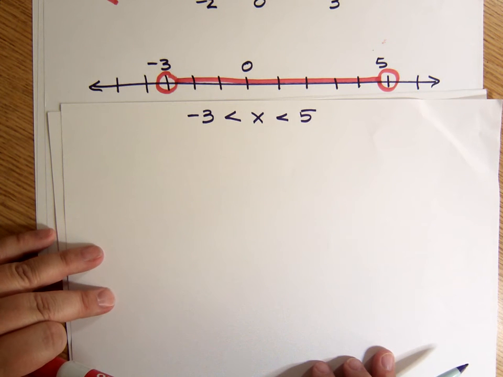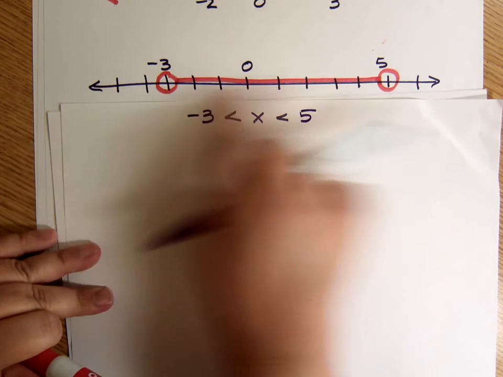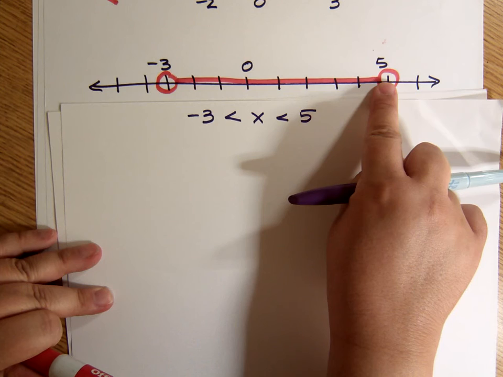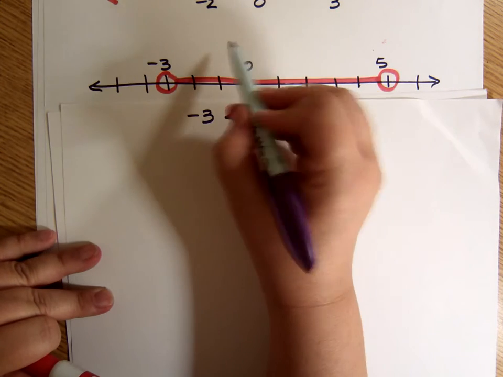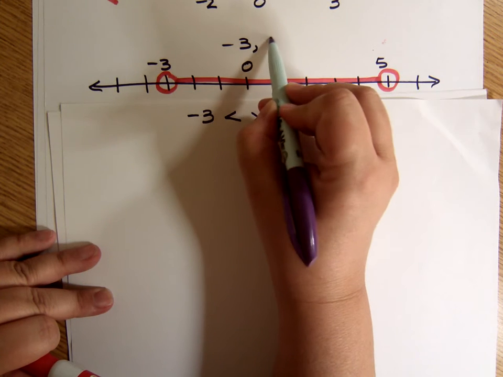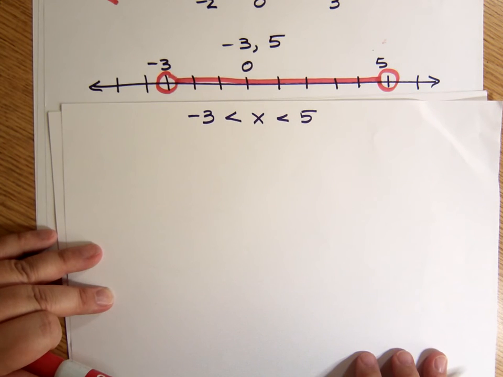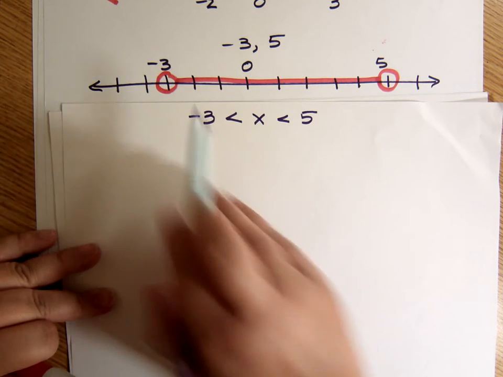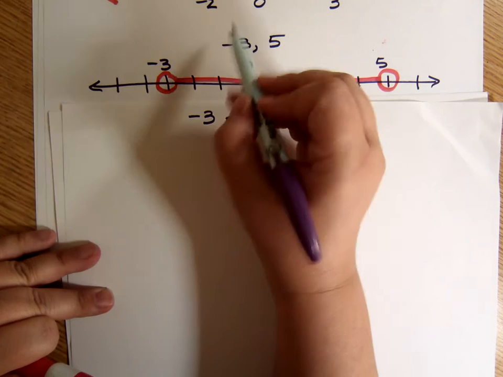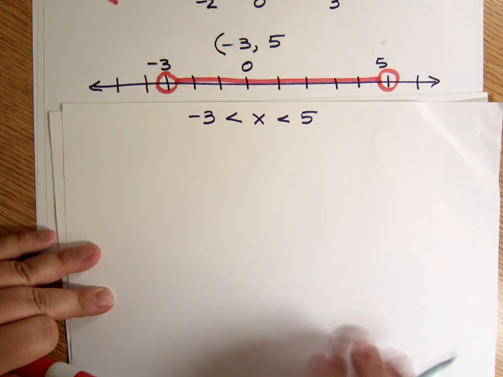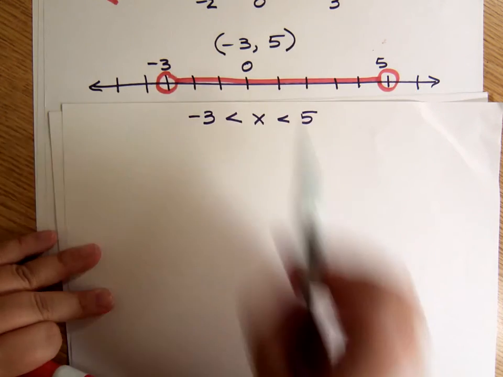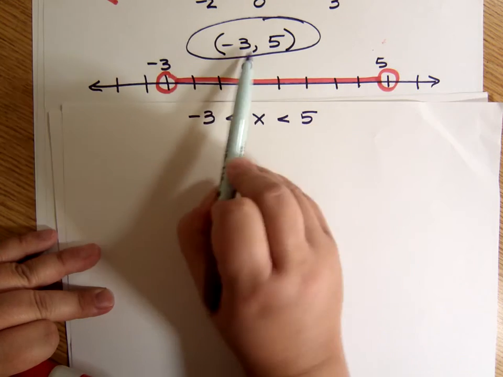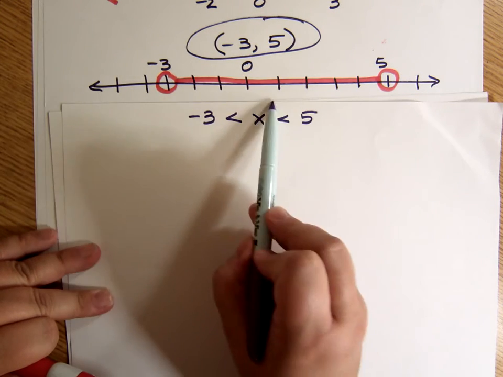As an interval, this is all one interval. It's one section of the solutions. This is the range of numbers. So we're just going to say from negative 3 to positive 5. And then we have to decide on parentheses or brackets. In this case, I don't include negative 3, so that's a parentheses, not a bracket. I don't include positive 5, so that's parentheses, not a bracket. And that would be my answer. This describes that number line or this inequality.